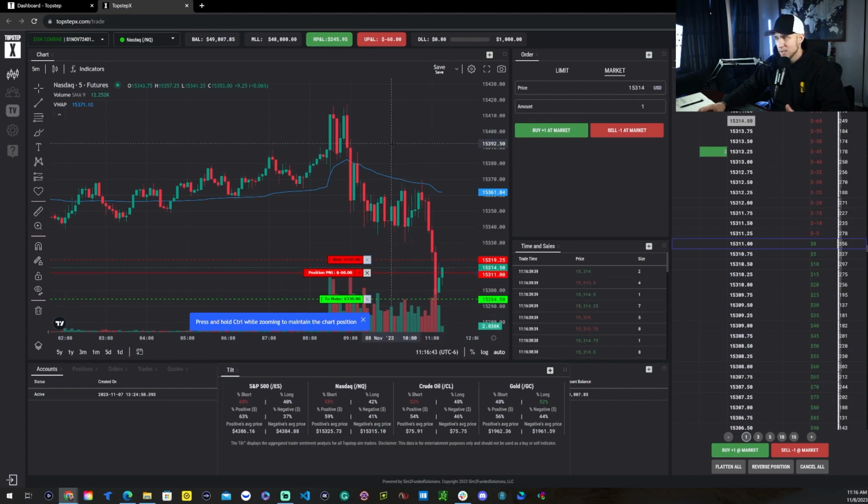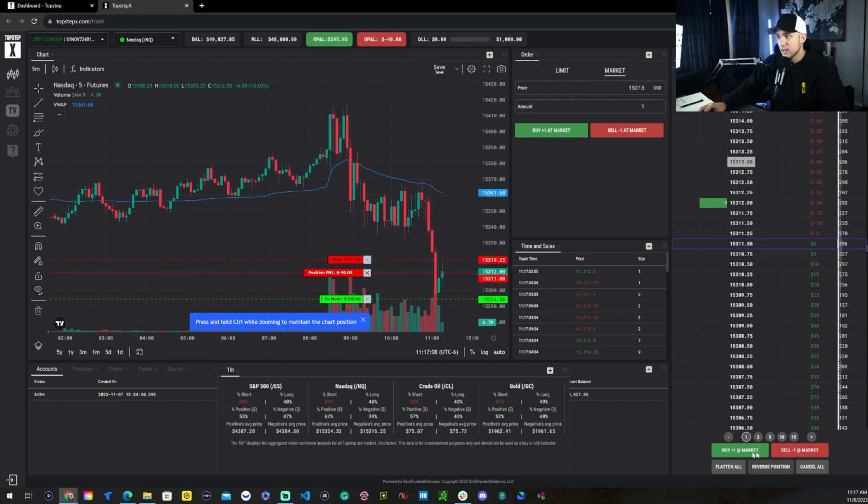You don't have to set a stop loss, set a take profit, and then be like, okay, well, I'm risking this amount of points, so that means it's this amount of money. I love the fact that it shows you right here in front of you how much you're risking and how much you have the potential to make. I think that's absolutely huge. So I do love that. Topstep, good job on that. And then of course, if I wanted to move this stop loss down to break even, all I've got to do is drag it down.